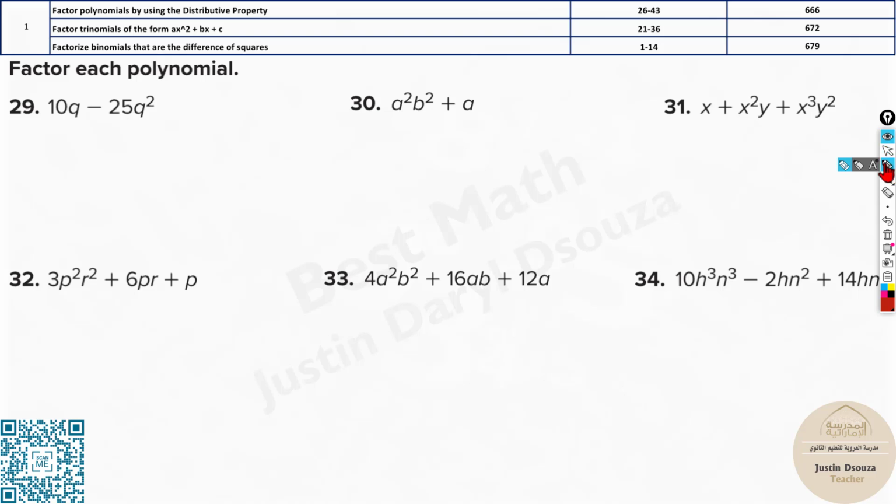Let me quickly do this. Now, I wouldn't be doing all the steps, but I'll just tell you which are the factors over here. When you see the multiples of 5, it's very easy. There's no way you can take out 10 from 25, but you can take out 5. So 5 would be common outside. Over here you will have 2, and there is also q. See over here, q and q. So it's not just 5, it is 5q that is removed outside. So you're remaining with 2 because q is gone.